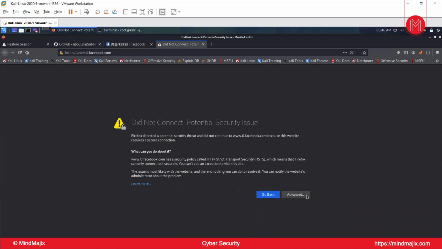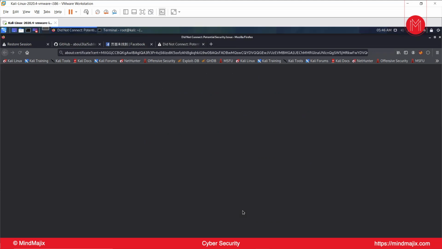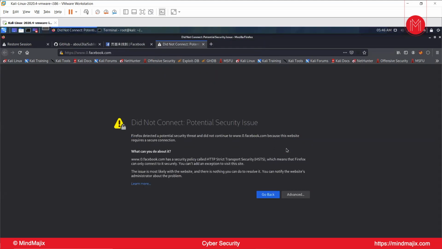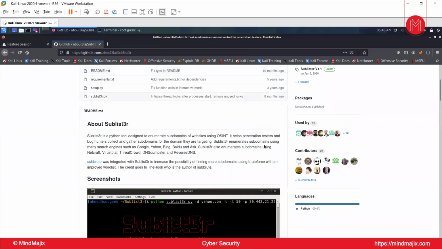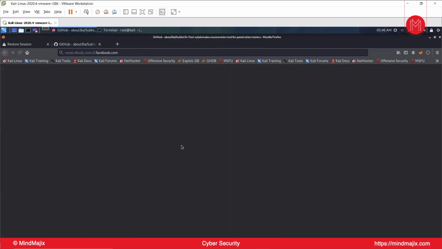See, as I told you, these are all active websites, and yes, we can obviously go to them and see. As you can see, there is a certificate error. I can submit this one, and it might be accepted by Facebook if that subdomain was still in use. See, here it is. This one could be a big issue for them.